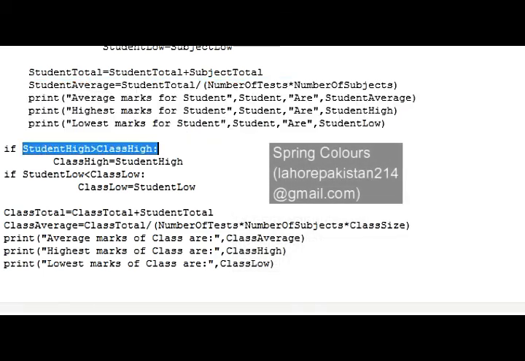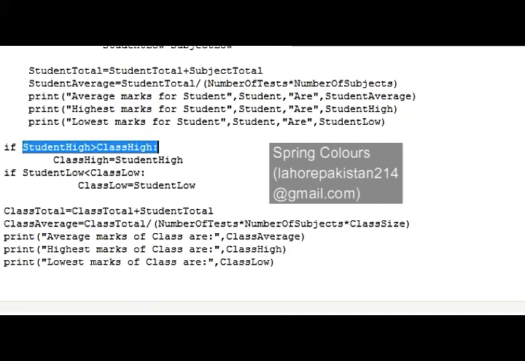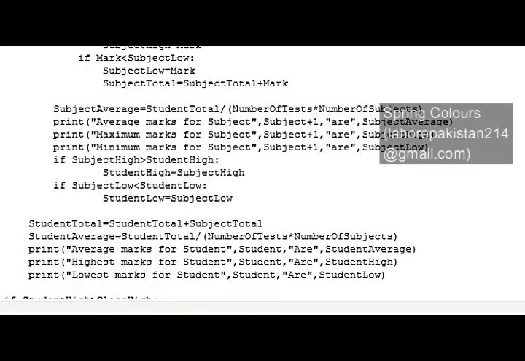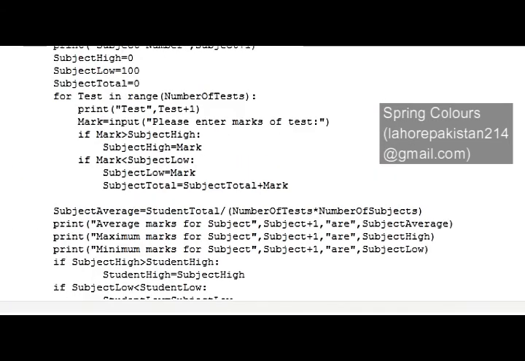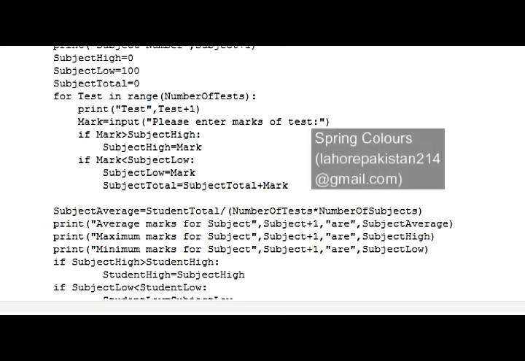If student high is greater than class high, then in the end, for the outermost loop, which is for class, we are right now considering only one student. So if the marks of the student are greater than 0, they will be assigned to class high. Class total means the total of all students will be added to class total.